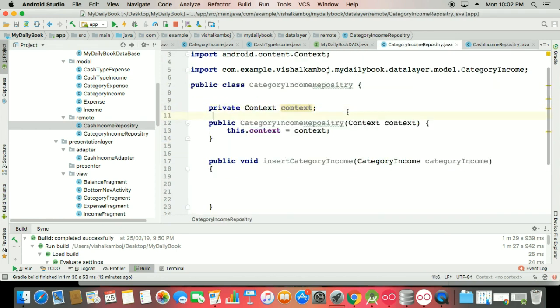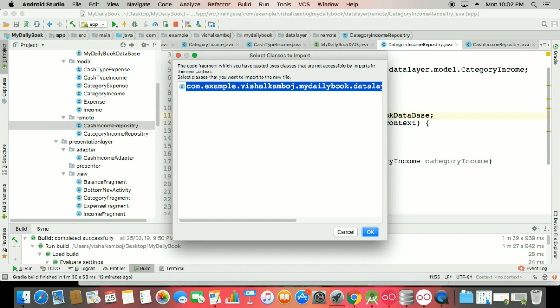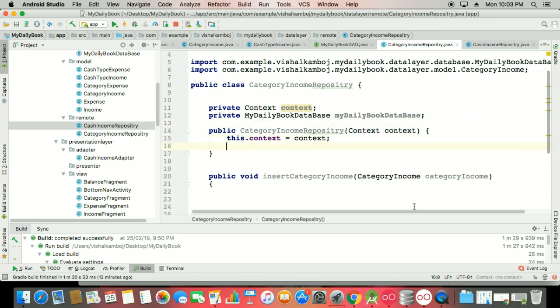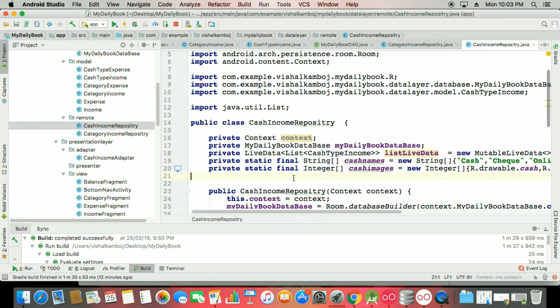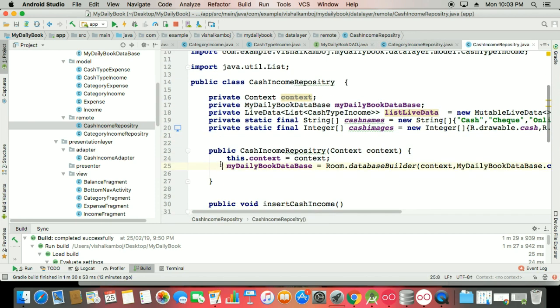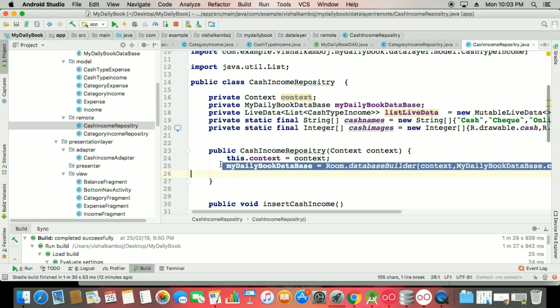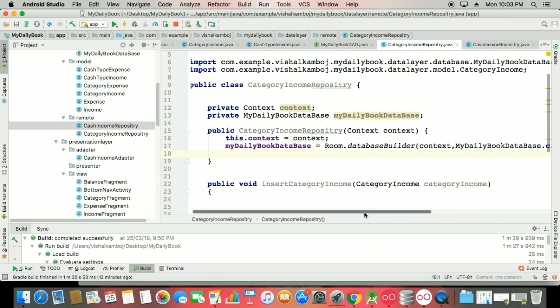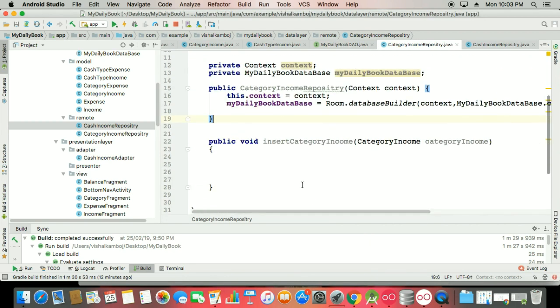At this time I'm doing all the different values, that means different kinds of repository accessing. So I'm using that database again and again, but that's not good. You have to make a singleton class for that. I think I told you before. So you can use it, so you can just create the instance everywhere.